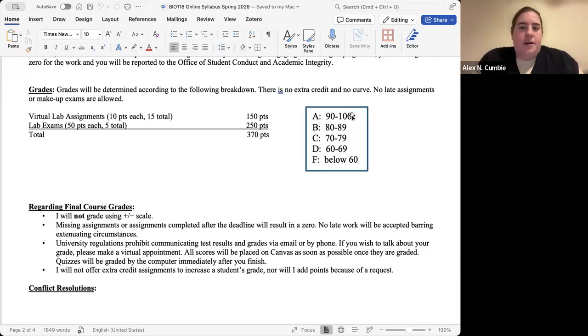For this course, I don't do plus or minuses for a grading scale. You just receive a whole letter grade, which means that if you just reach within this range, then you'll receive that letter grade. A 90 is the same A as a 100 in this course. Anything in the 80s range is a B, anything in the 70s is a C, anything in the 60s is a D, and anything below that is an F. Please do not get into the F category. It will not be helpful for this being an elective course to add to your curriculum and academic transcript.